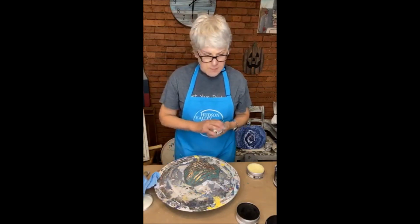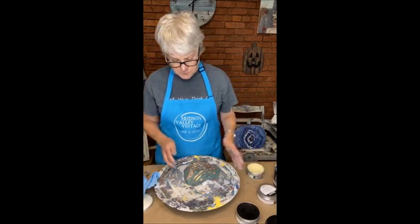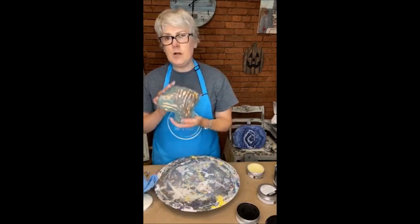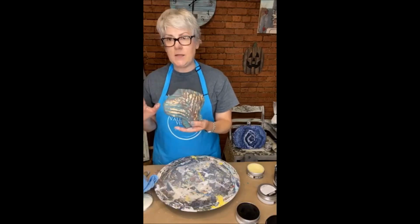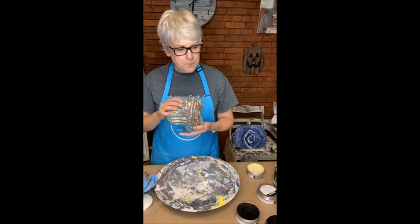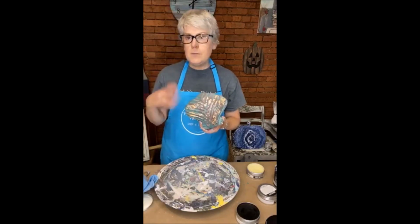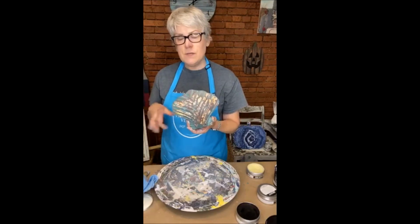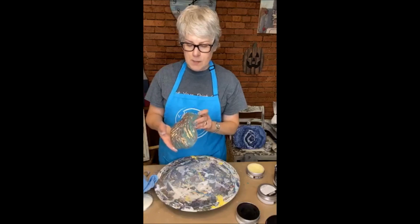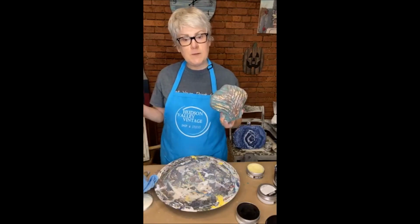So that's it. We showed you how to mix the milk paint. We showed you how to layer colors. And we showed you the very basics on how to use the wax. So what we'll do next time is we'll go into a little bit more painting. We'll show you how to use some of the finishing oils and the finishing creams. And you're going to be an expert on using milk paint.